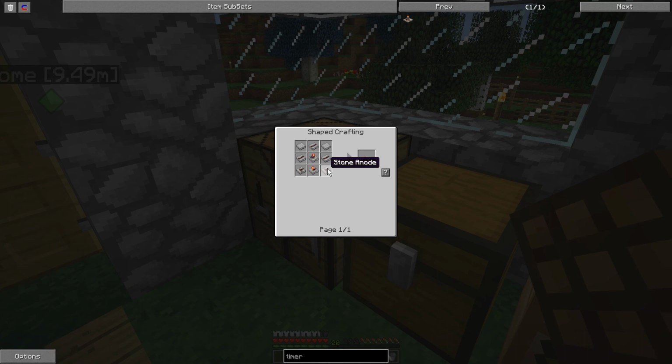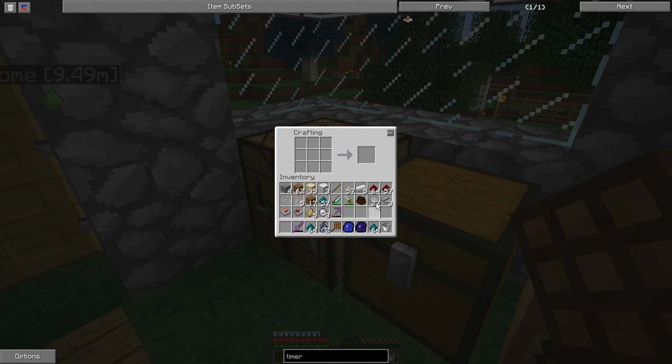Then we need some anodes, and those are made like that. 1, 2, 3. You always get 3 of these out from every recipe, and you always wind up using 2 in anything you use it for. So it's really, really annoying, but there's not a lot you can do about it. And then you use the blank ones to fill out the circuit. Okay, so we have a timer, and we have a screwdriver to go with it.